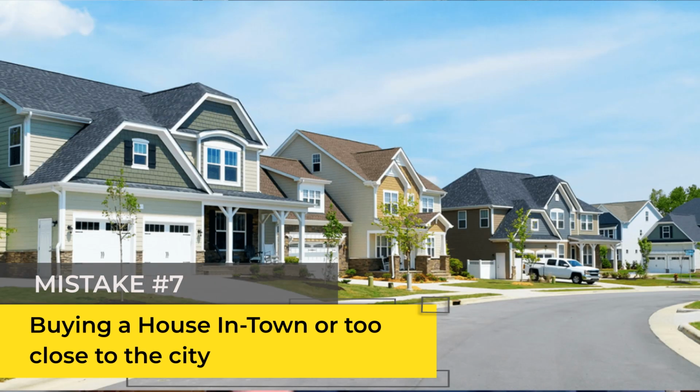Buying a house in town or in a city. So I bought my house a couple years ago, and if I were to do it all over again, I would probably move somewhere a little bit more rural. I live kind of in town. It's semi-rural. There's farm fields around us and stuff. But if I were to do it all over again, I probably wouldn't move into a neighborhood.